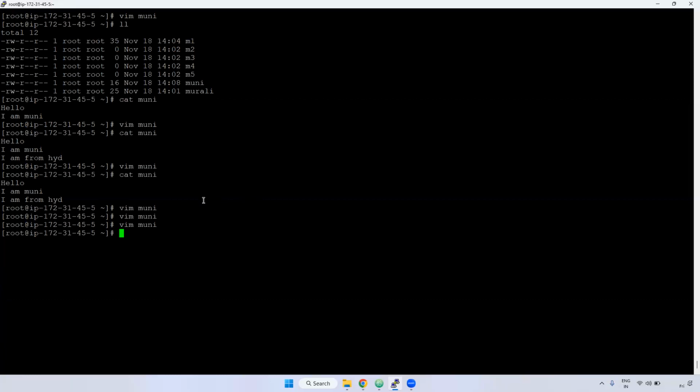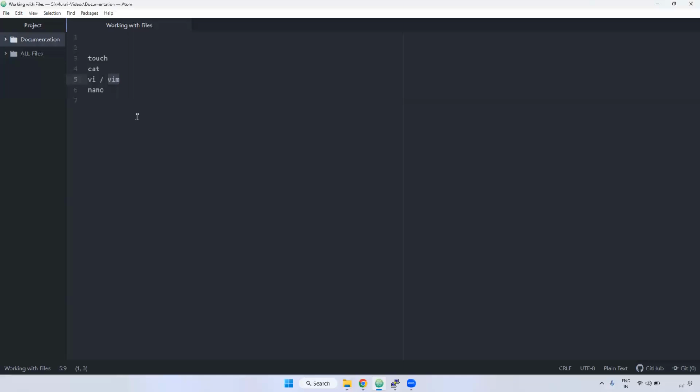These are majorly the Vim commands, and along with Vim we have another command line tool, Nano. Nano also works the same as Vim, but the recommended way is to use Vim because Vim is friendly. You can add data easily, save the data, and if you want to delete the data, you can delete everything. Nano we can also use, but it is a little bit tricky. I recommend not using it. I'm just showcasing how it looks.